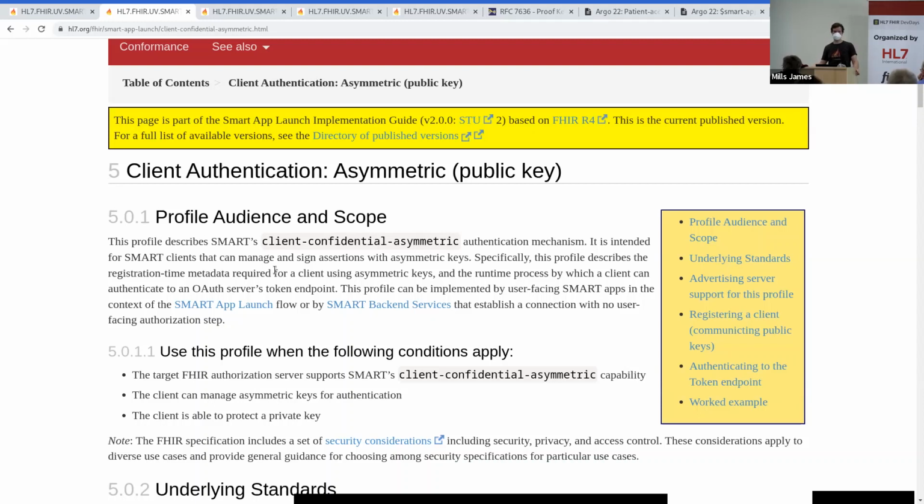And the other one is allowing clients to maintain or control their own key rotation. So if I'm registering a key set, a website where I maintain my current keys, I can add keys to that key set over time when I want to introduce new keys. I can remove the keys that I've rotated out or keys that I've revoked for my client, and servers can stay up to date with that key set.